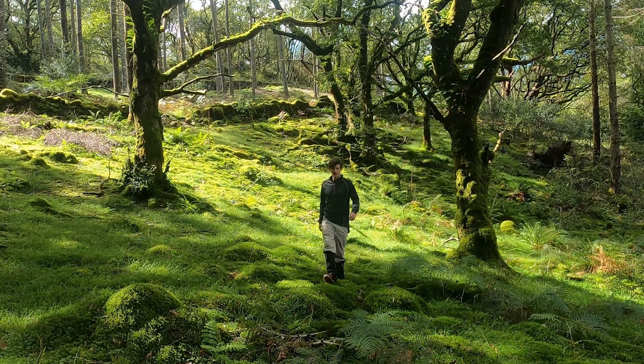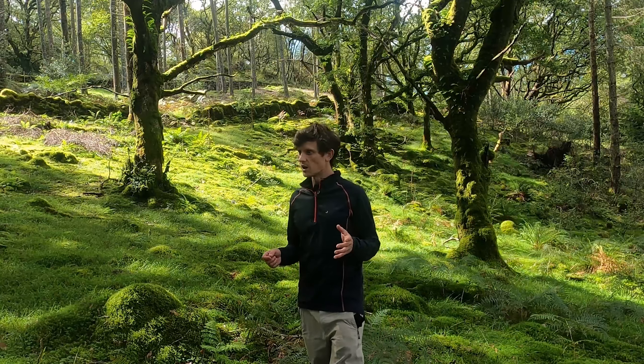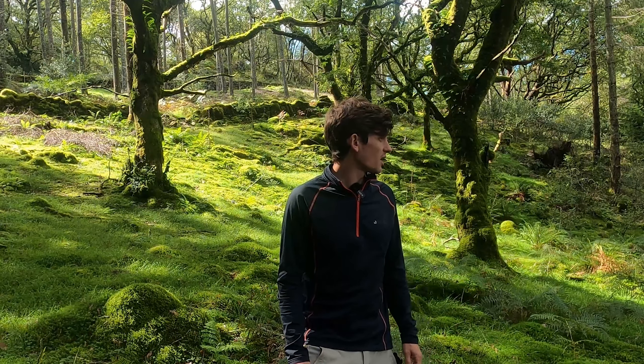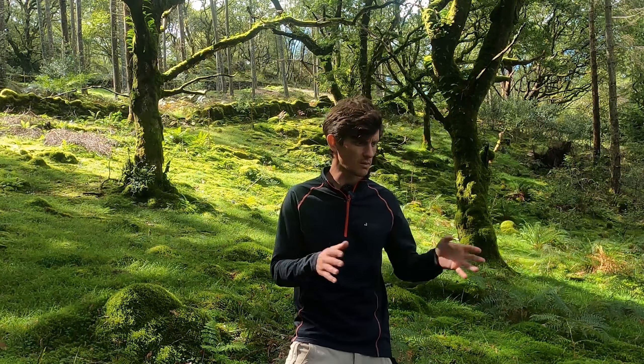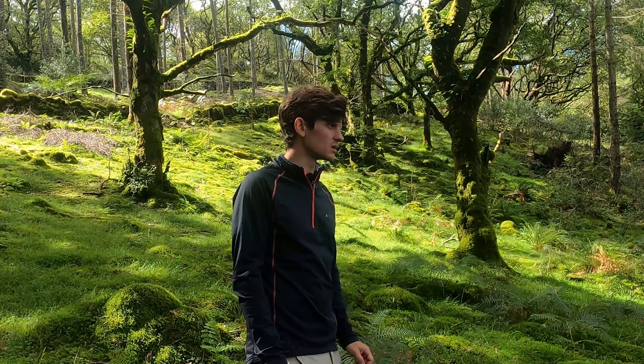This is exactly why I come scouting. I've just come over to a bit of the woodland I haven't been to before and I've come across this section of fabulous old oak trees — just loads of them. I think they've been felling pines over maybe the last 20 years or so, because on the woodland floor there are lots of old stumps now covered in moss. This allows the reinstatement of the natural habitat of this oak woodland. They've also been clearing rhododendrons, which gives a lot of space in this section of woodland — and that is just perfect for photography.